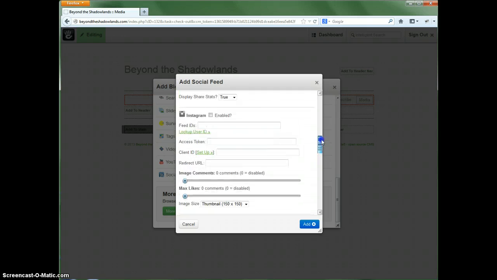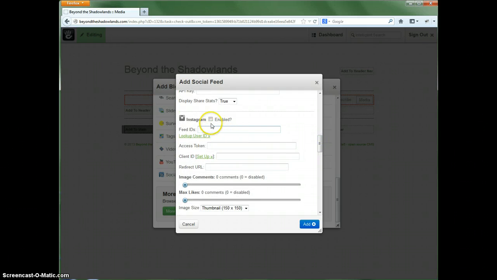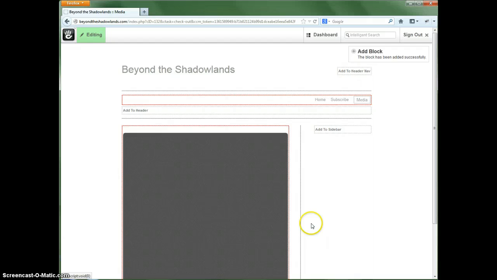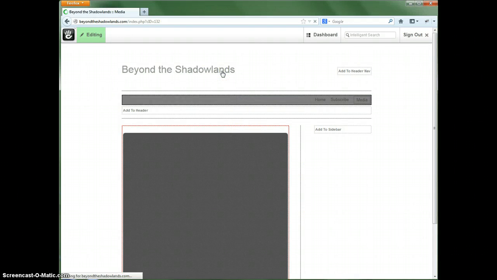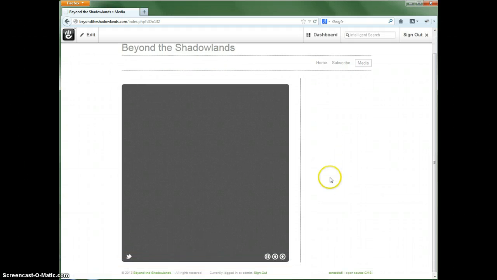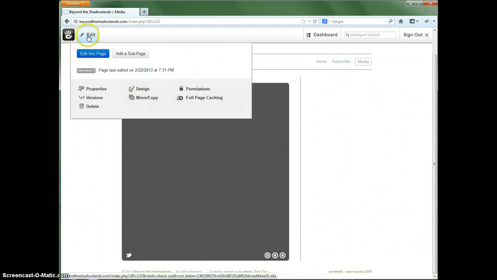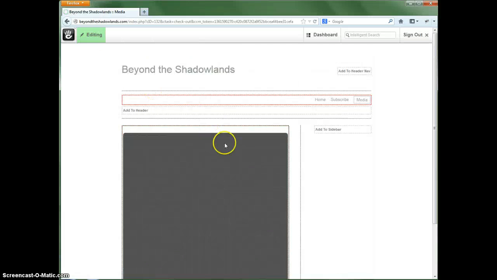Instagram is found here, but right now we're not going to do anything yet, except enable it. You do need to enable it first, since we plan on integrating it, and we're going to go ahead and add that to the page. Okay, so we need to also publish that, so it at least shows up. And now we're going to go back into edit mode right away so we can get this going.